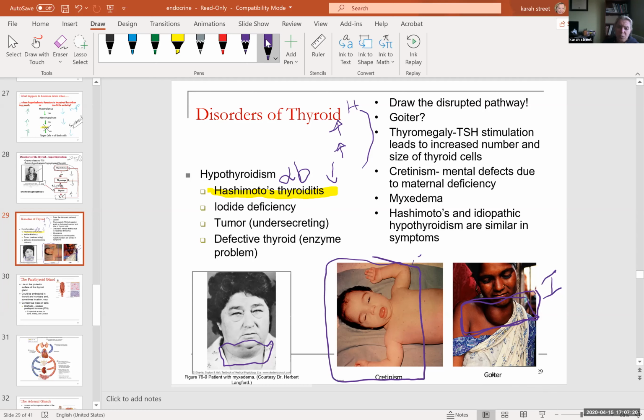So there's no correcting this. We can't give the baby thyroid hormone and suddenly, poof, it's going to grow these neurons. We've missed the opportunity. This baby will not have the mental capacity for life. And how bad will it be? It depends on how bad mom's hypothyroidism was.